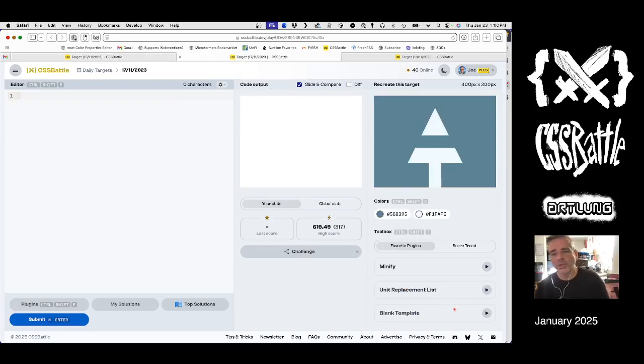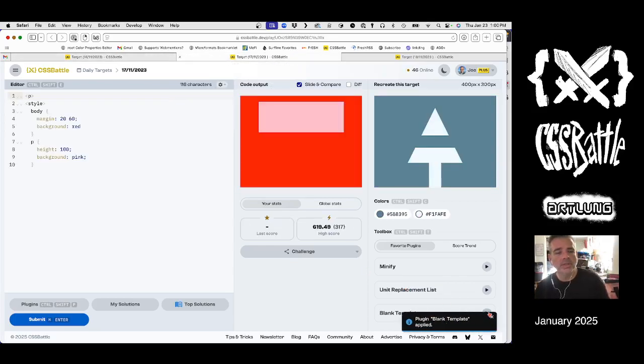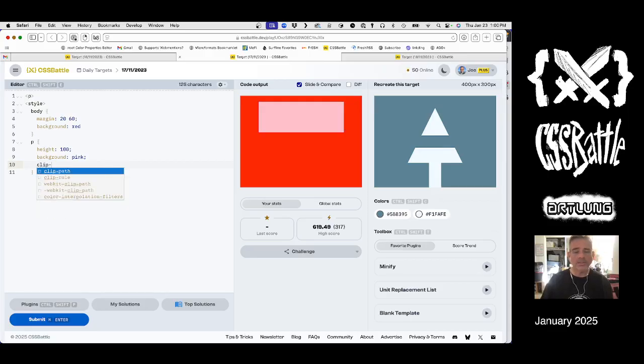All right, this little tree. I love this little tree. I can't help but see a clip path on this guy. So let's make a clip path on this guy. And let's make the simplest clip path that we can. Rather than do all the parts of the tree, what are we going to do? Clip path, polygon, and it's in the middle, 50% 0, 100% 100%, and then 0 100%.